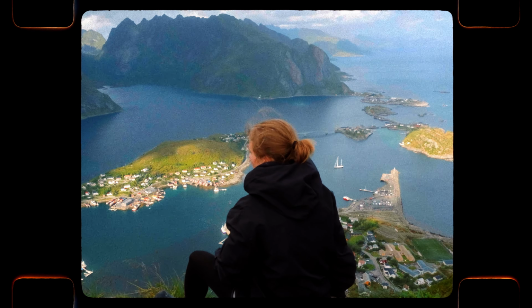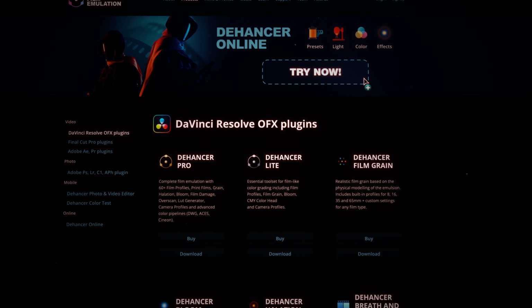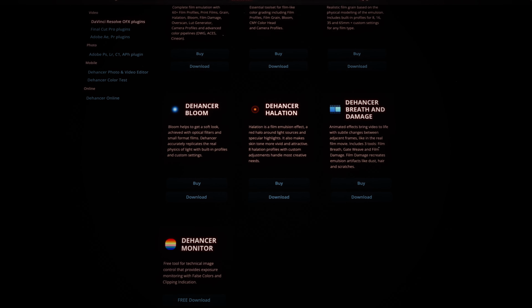Imagine that such an atmospheric, nostalgic and vintage look was created in under 30 seconds. And that's it. Here are our two final looks we created using Dehancer. Dehancer is a unique and incredibly powerful plugin with a massive library of film stock, film grain and other super useful features for fast and high quality color grading. If this sounds interesting to you, check out Dehancer and I highly recommend it for your work. It's incredibly easy to use and a very powerful tool.